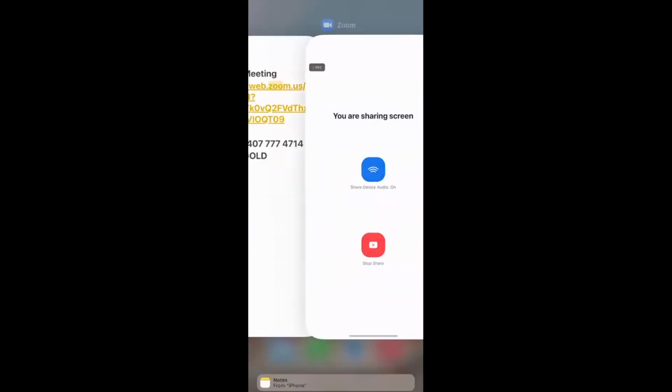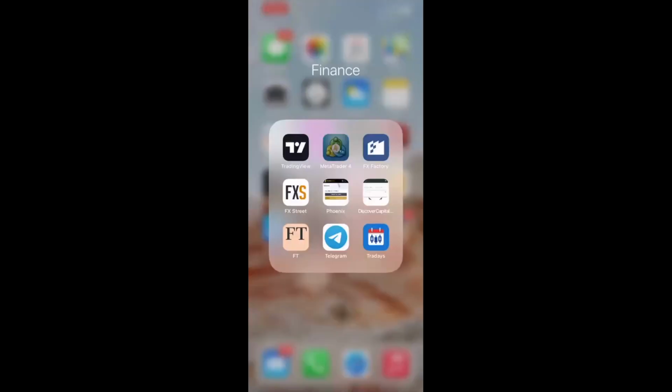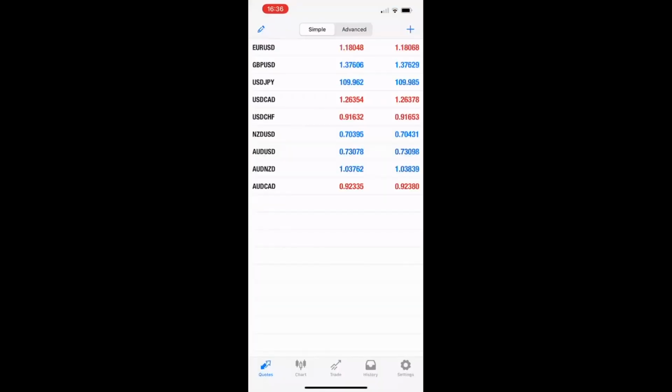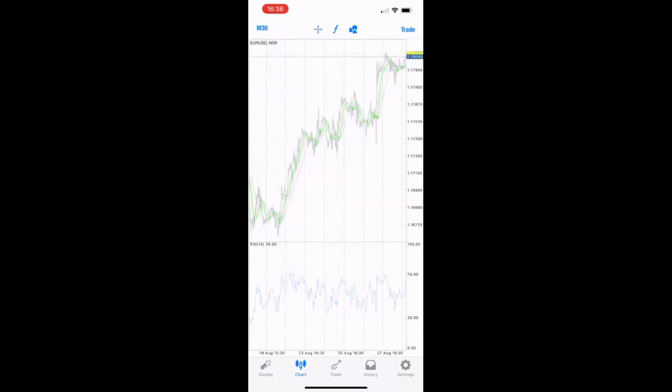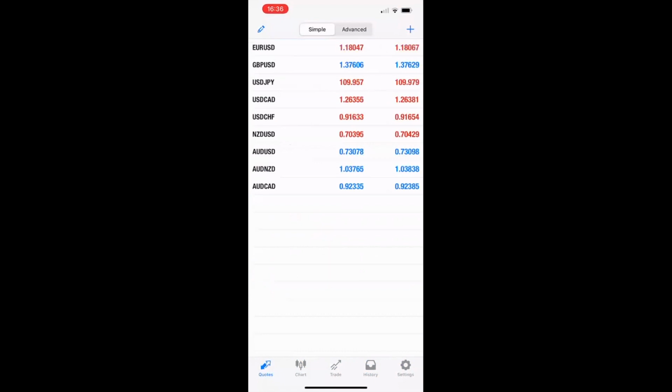Okay, cool. So when you first click on MetaTrader 4, it will open up like this, okay? And I believe you'll automatically be given a demo account. So this is a demo account that was automatically given, okay? And as I said before, MetaTrader 4 is literally a trading app.